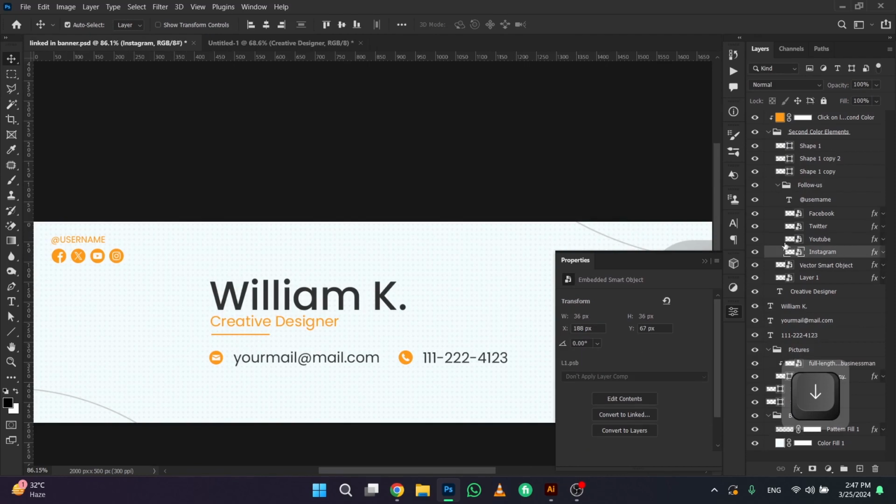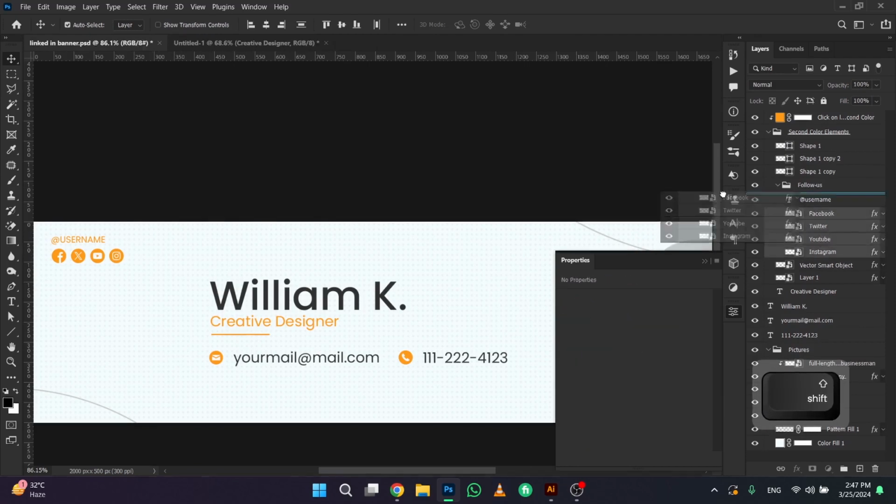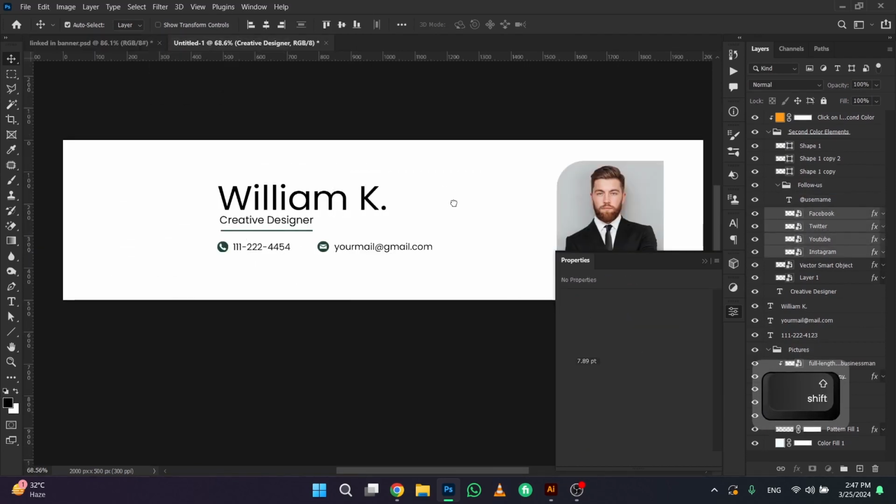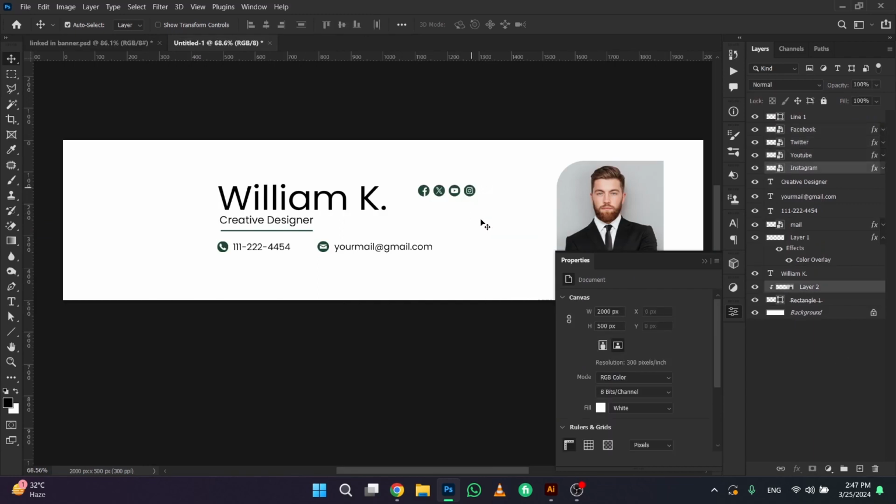So for the icons, for example, you downloaded all the icons and you bring them to your design and they are scattered like this.